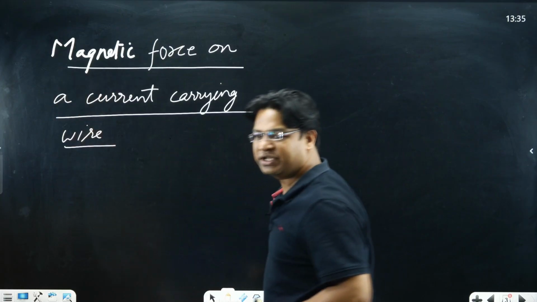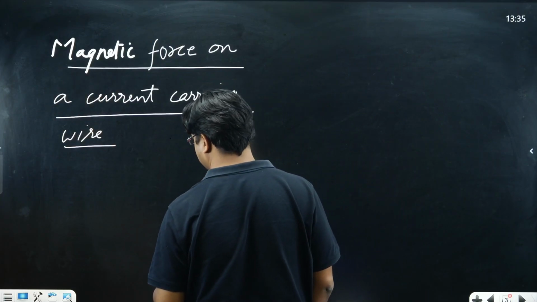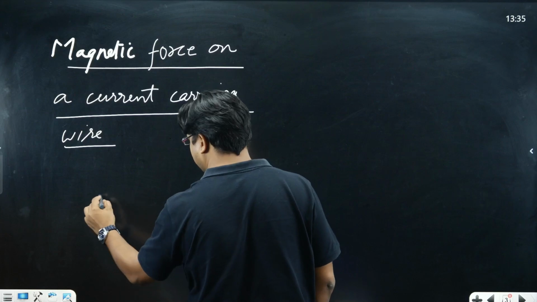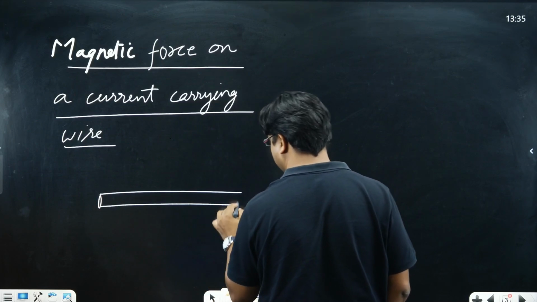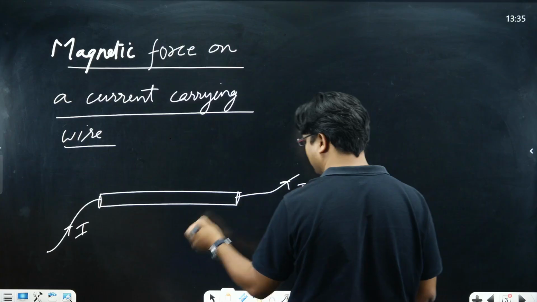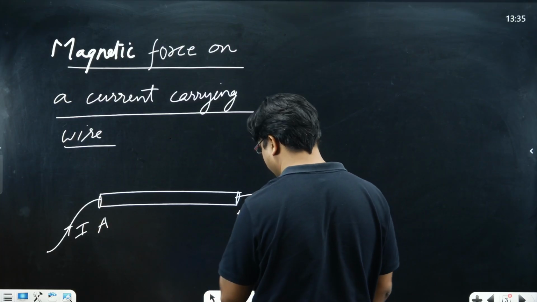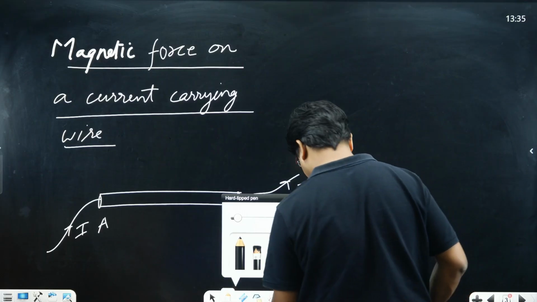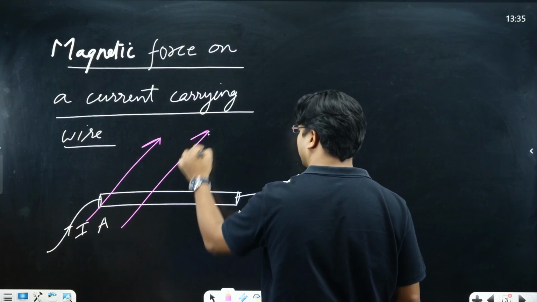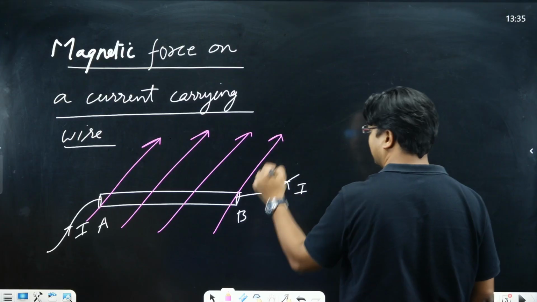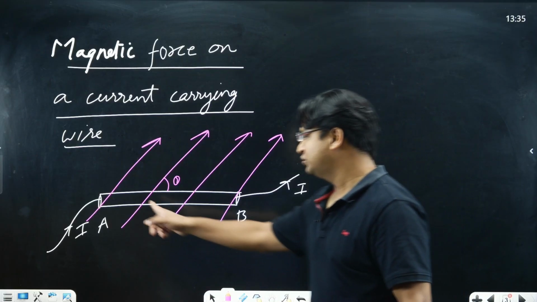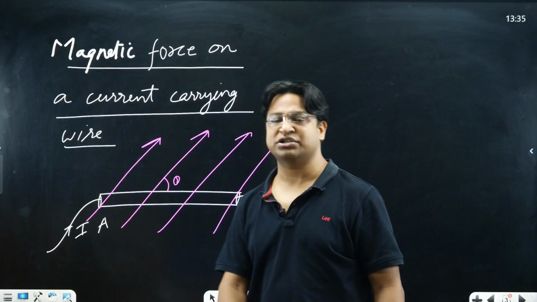What was the expression that I mentioned in the previous session? Suppose there is a rod like this, and a current I flowing through it, and I want to know how much force acts on it. Of course this rod is kept in a uniform magnetic field going in this direction. We will need the angle theta, the angle between the magnetic field and the length, and for the direction of the length you consider the direction of current.